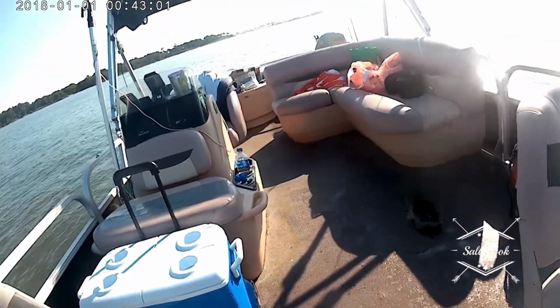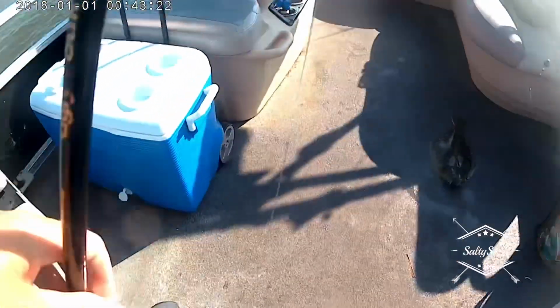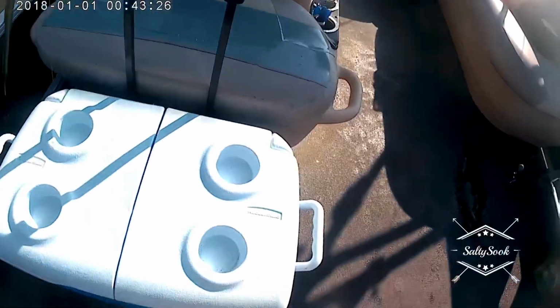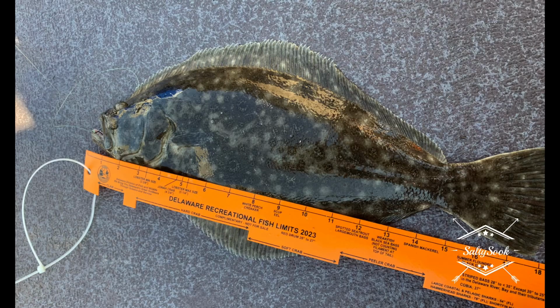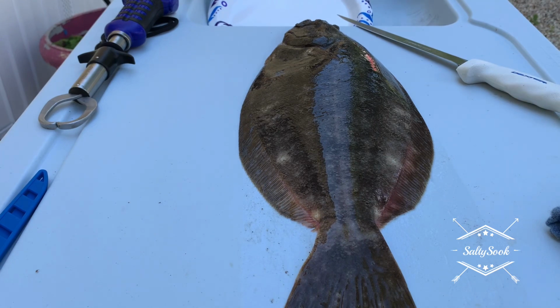And look at him. Beautiful. I knew we were going to have a wonderful lunch. Look at that big guy. So thick. Here I am just reveling in how exciting this is. And here you go, I've got him measured up. This guy is a solid 18.5.